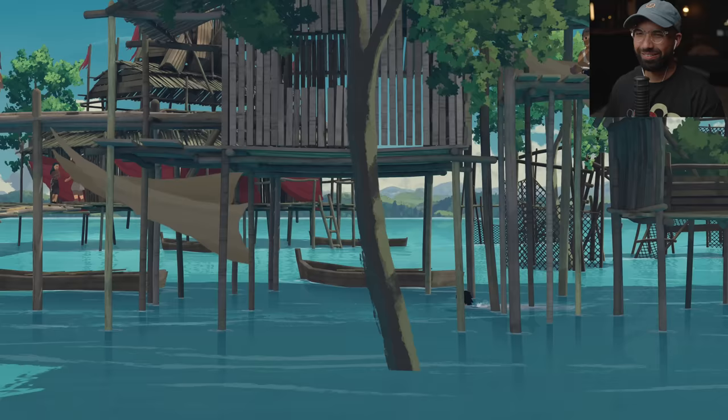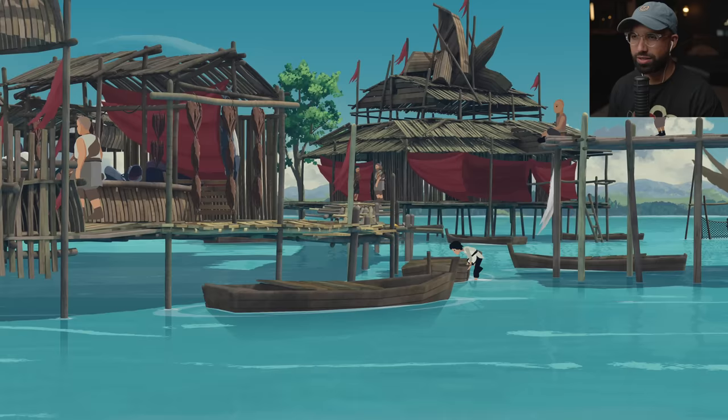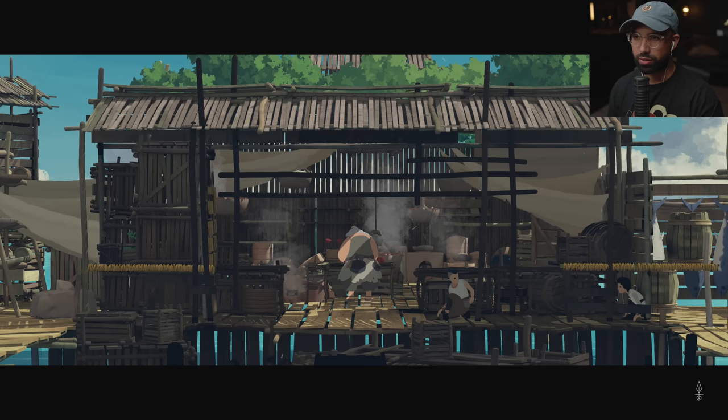Whoa, this is cool. It's like an entire village full of people. I'm a big fan of blue skies and really, really bright blue waters. Just very inviting colors, you know? And this village is thriving. It's beautiful. This is wonderful. Okay, Lana. Ooh. What do we have here? The butcher.